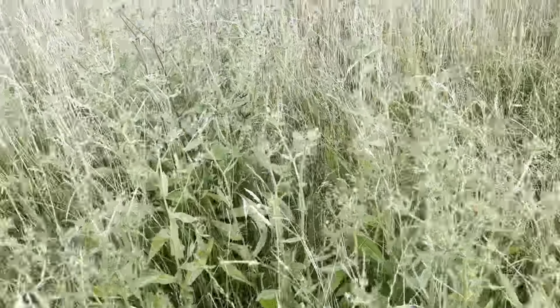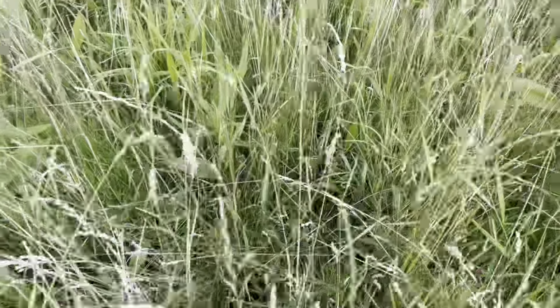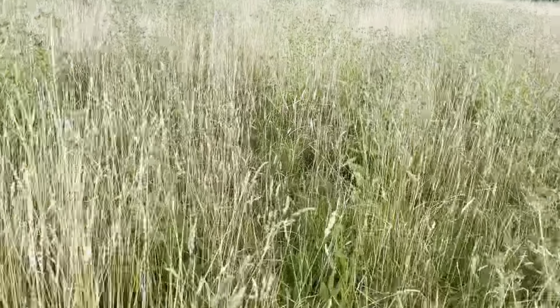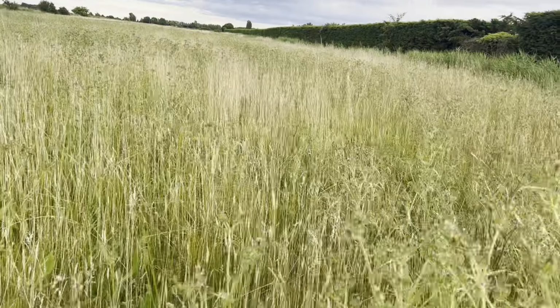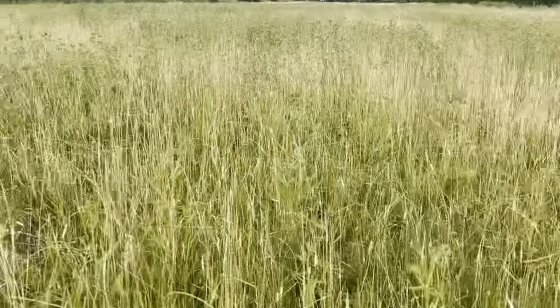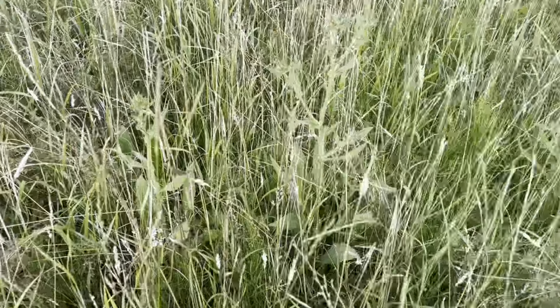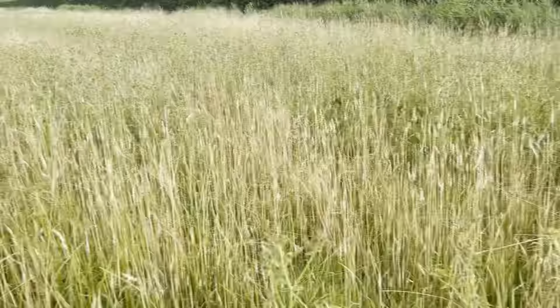So, it seems that's reverted from the Italian stuff. Some of this, perhaps, is the Italian. Getting some slightly different grasses in here now. This was just Italian rye. God, there it is, literally. That type of butterfly. I'm not a butterfly person. Everywhere.